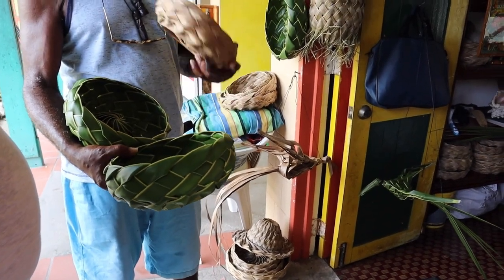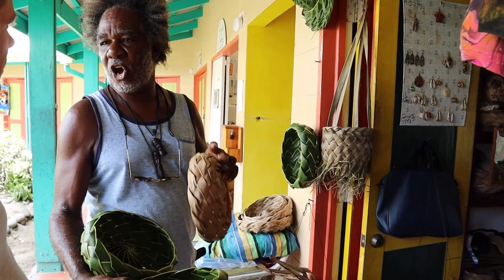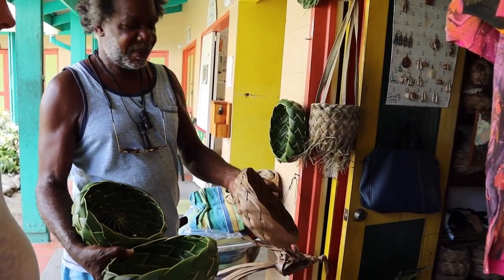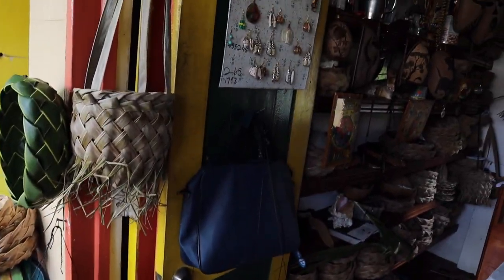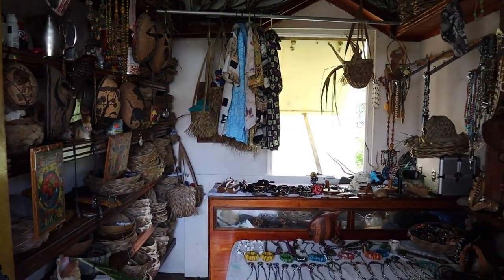You could also put it into a freezer for one day, and one day in the sun, and it goes chocolate brown, cocoa, dark brown instead of ordinary brown. Yeah, that's very cool. And I do them in different sizes. Got a big one. This one here is a hanging pot for the flowers.